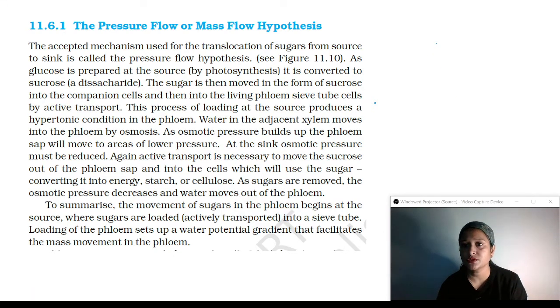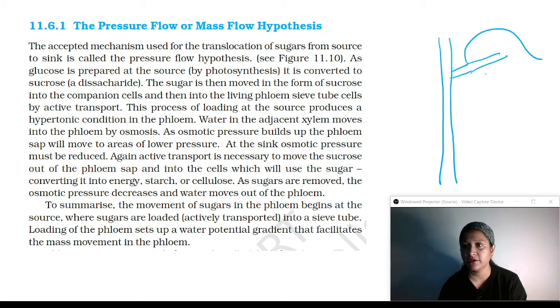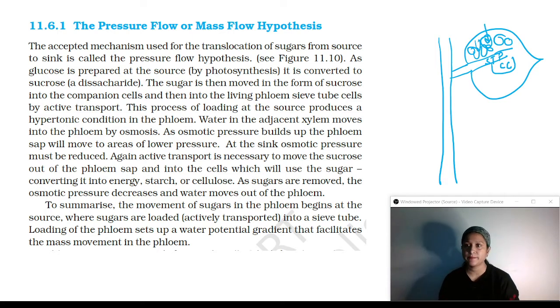So suppose this is your plant. This is the leaf. Okay, this is your phloem. Phloem, you know, there is a companion cell, and this is the sieve tube. Fine. And these all are the spongy parenchyma or your palisade parenchyma cells in the leaf, which are going to manufacture the food. यहाँ पे food बन रहा है, ठीक है?